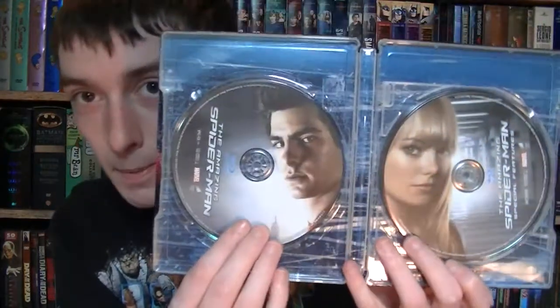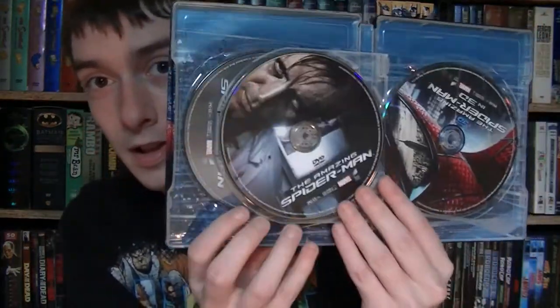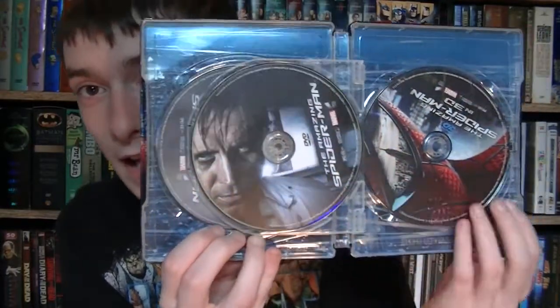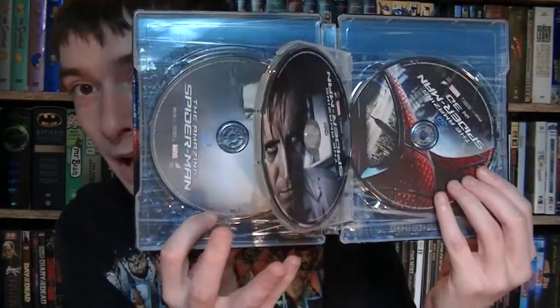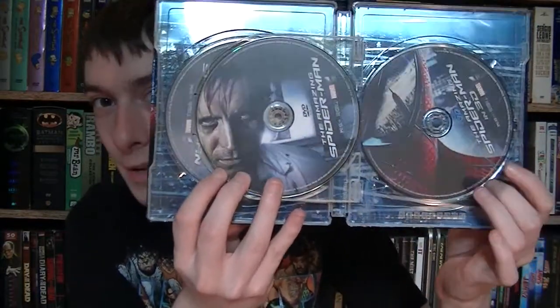Inside, there are a lot of discs in here. You've got the Blu-ray, the second Blu-ray. There are 2 Blu-ray discs, the DVD copy, and the 3D Blu-ray, which I moved to the back because I don't have a 3D Blu-ray player. So I'm not going to be watching it anytime soon, but I just put it in the back here.